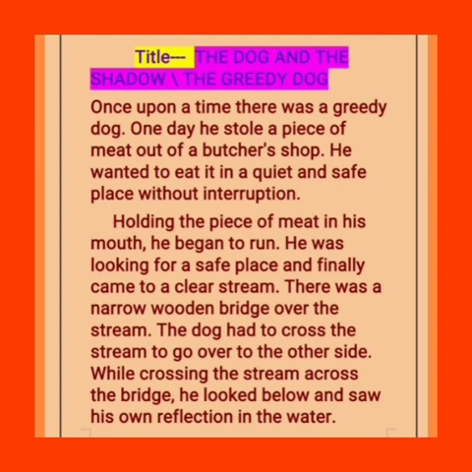Holding the piece of meat in his mouth, he began to run. Now the tension started: what will happen next? He was looking for a safe place and finally came to a clear stream. There was a narrow wooden bridge over the stream. The dog had to cross the stream to go over to the other side. While crossing the bridge, he looked below and saw his own reflection in the water.